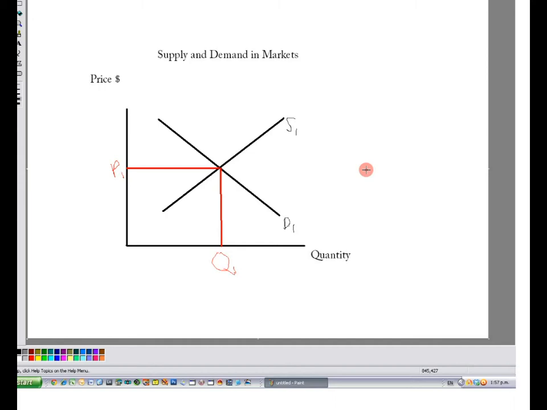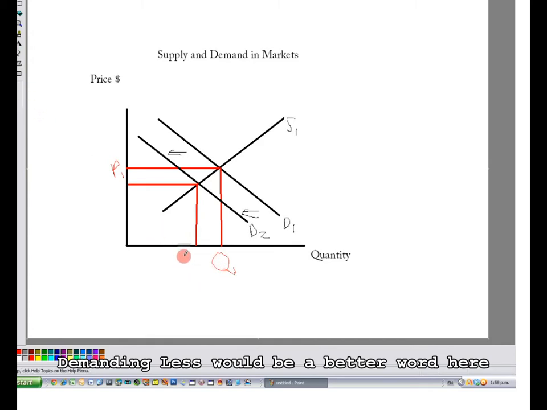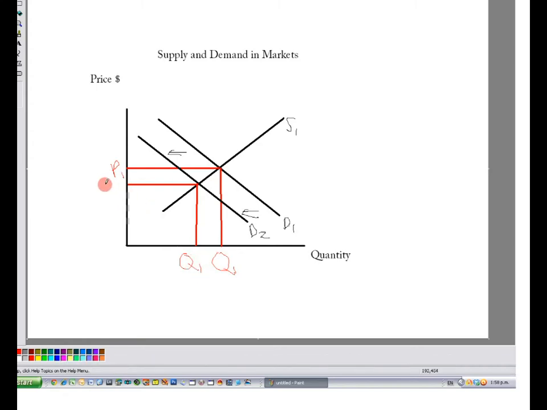Something will always come along in the economy that is going to upset this equilibrium. In recent years, we've seen new gadgets coming on the market satisfying consumers' needs for photography in the phones and in other digital devices. Literally, the market is demanding less of the services of a professional photographer. So how can we graph this? Well, it's literally a shift to the left. People are demanding less of a product or service. So we're going to call this D2, Q2. So what has happened to the price equilibrium? Well, as you can see, the point that they meet is now here. And if we bring that across down here and across here, this particular market is now supplying less of something at a decreased price. So we're going to call that Q2 and P2.